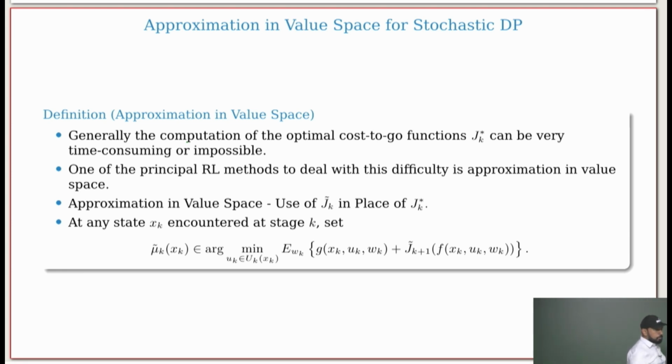Here we can have similar ideas, but just that it is stochastic, and we may have to do some additional averaging. We have to generate some samples for the random variable, and we take an average, and that will be the estimate of the cost that we are looking for in this case.